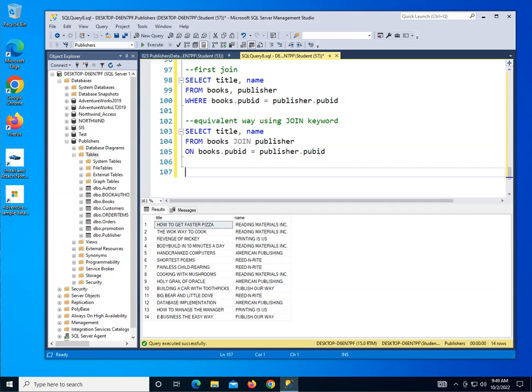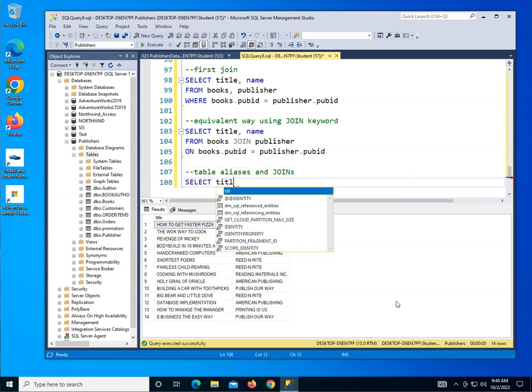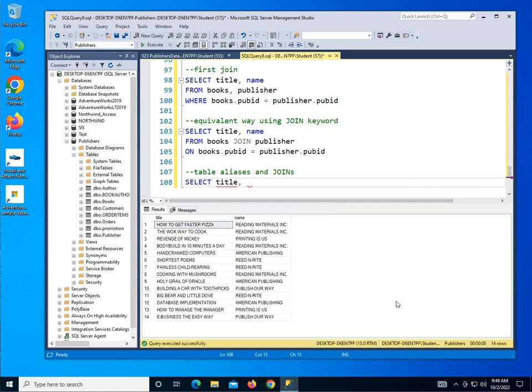Let's go ahead and do another join statement right here. I am going to create something that's a bit more complicated. Let's see. What should I do here? Let's do this one, because it's going to teach us something new. I'm going to deal with table aliases and joins. So I'm going to do a select title, comma, p.pubid. Actually, let's just do pub ID here, just so you see the error first.